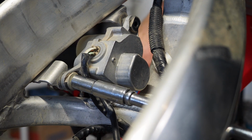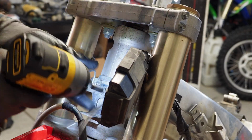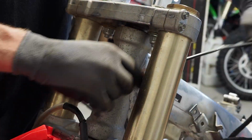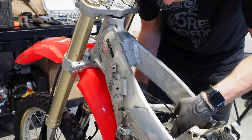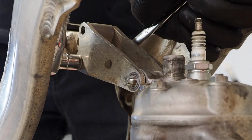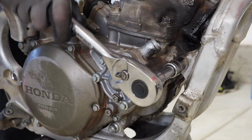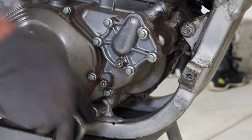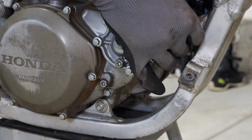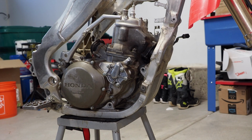Come to the other side and grab these bolts off the servo motor. All right, let's grab these motor mounts here. Final two motor mounts right here. Okay, top bolt is out. Bottom one is out. Let's take this engine out, eh?